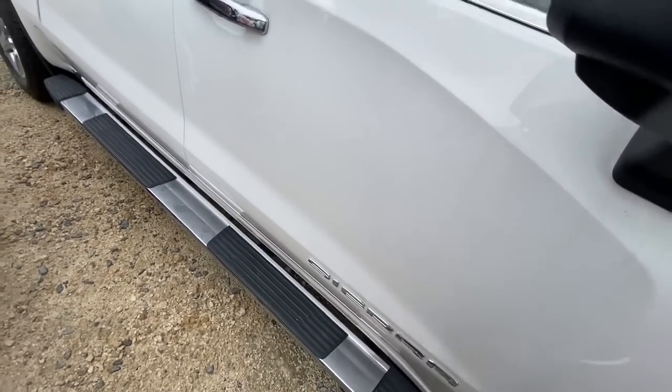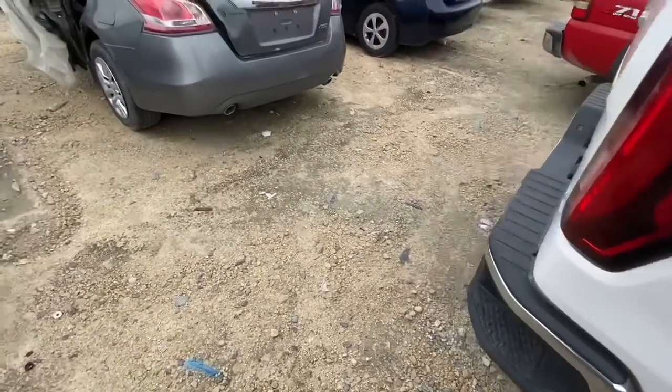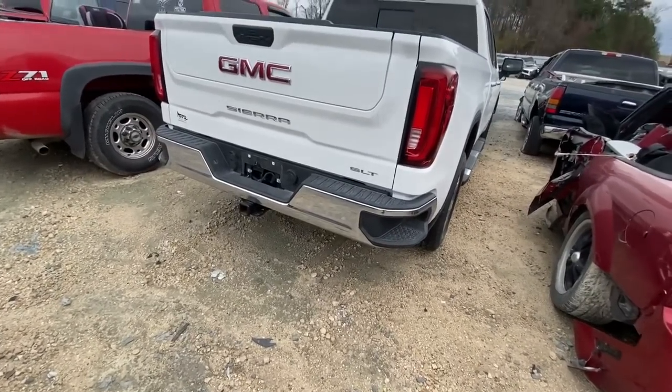Let me show you what totaled the truck. You've got this nice scratch line all the way down the side, the broken piece up front — but that's still not what totaled it. That dent in the pillar and the cracked windshield — that's what totaled it. I wouldn't give a rat's ass. If this thing went for the right money, I'd fill that in, put a new windshield in, fix the stuff on the front, and you've got a brand new truck for probably 50% off. This will definitely be on my watch list.